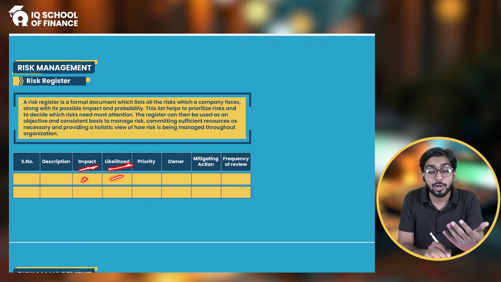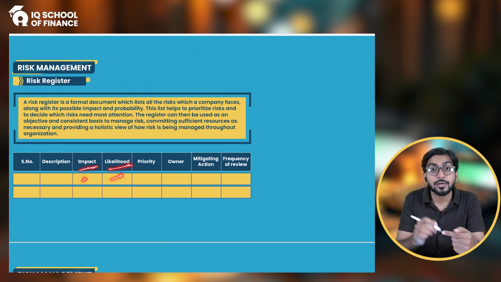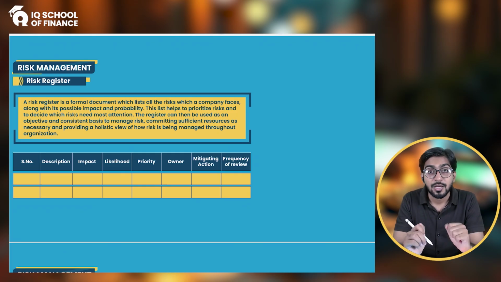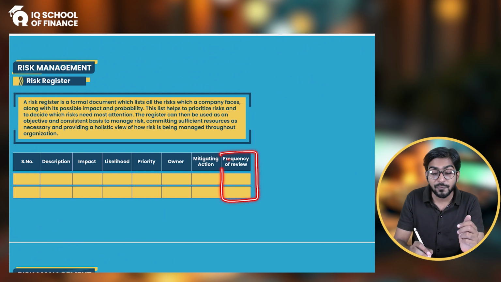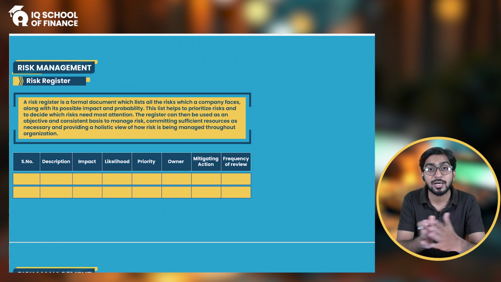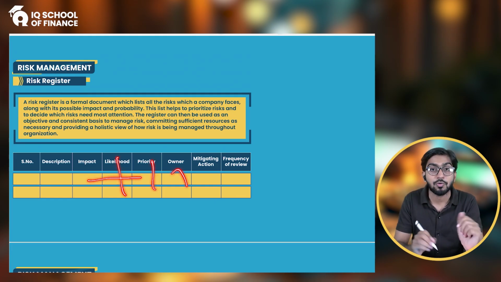Previously the likelihood of the flood was maybe medium, but right now, due to global warming, due to the change in nature, change in the environment, the risk of floods has increased. So your likelihood is going to be high now. So you have to revisit it and update the risk accordingly. So you have to mention at what frequency you will review, after how many days, how many months you are going to review this risk and update whatever column you need to update, right?